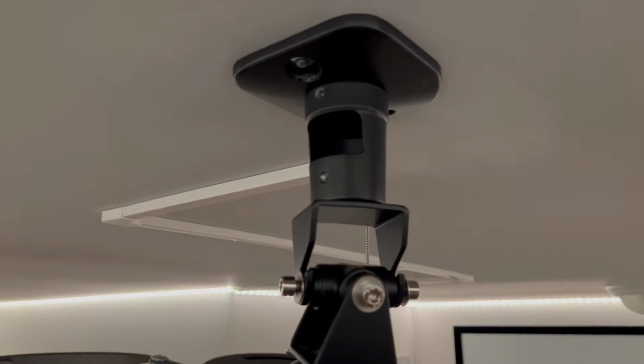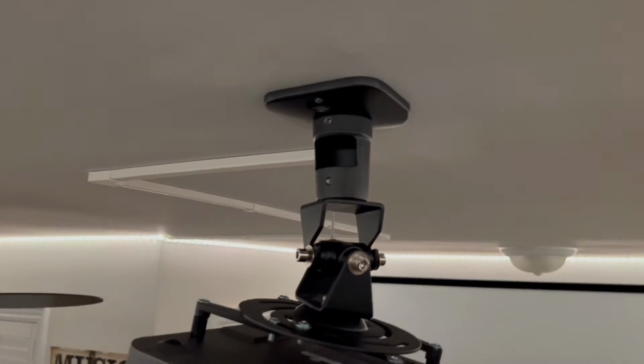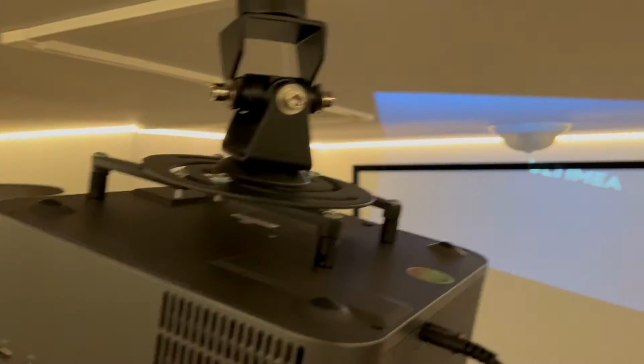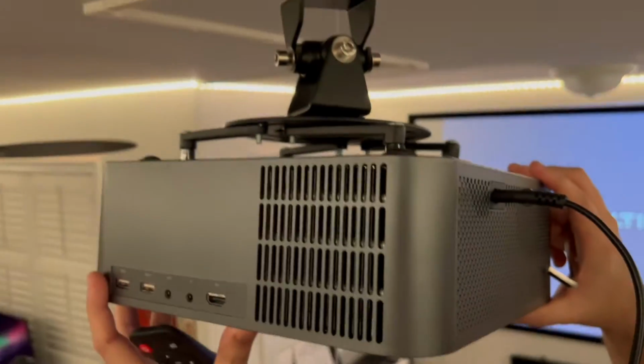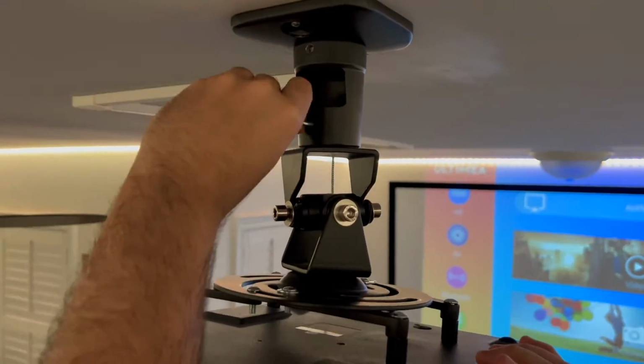Now when the projector is on the mount, I am going to turn it on before I tighten the bolts, because I'll make sure that the projector is actually centered into the screen.